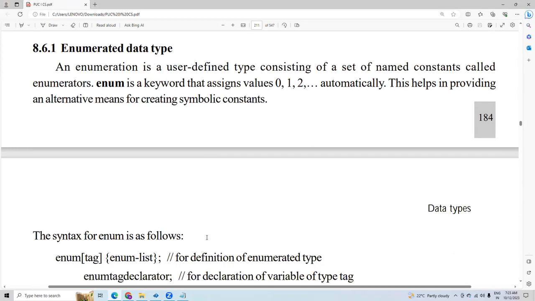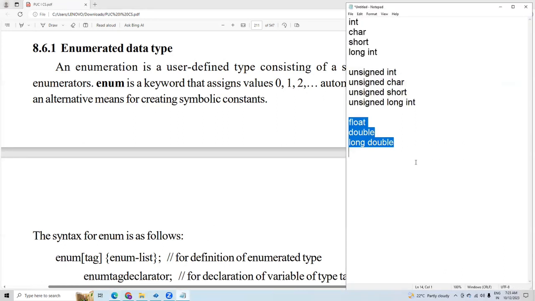Enumerated data types are basically used to define a set of named constants. That means, like in the last class, we had seen that if I want to declare any constant, I must write const float pi equal to 3.142.